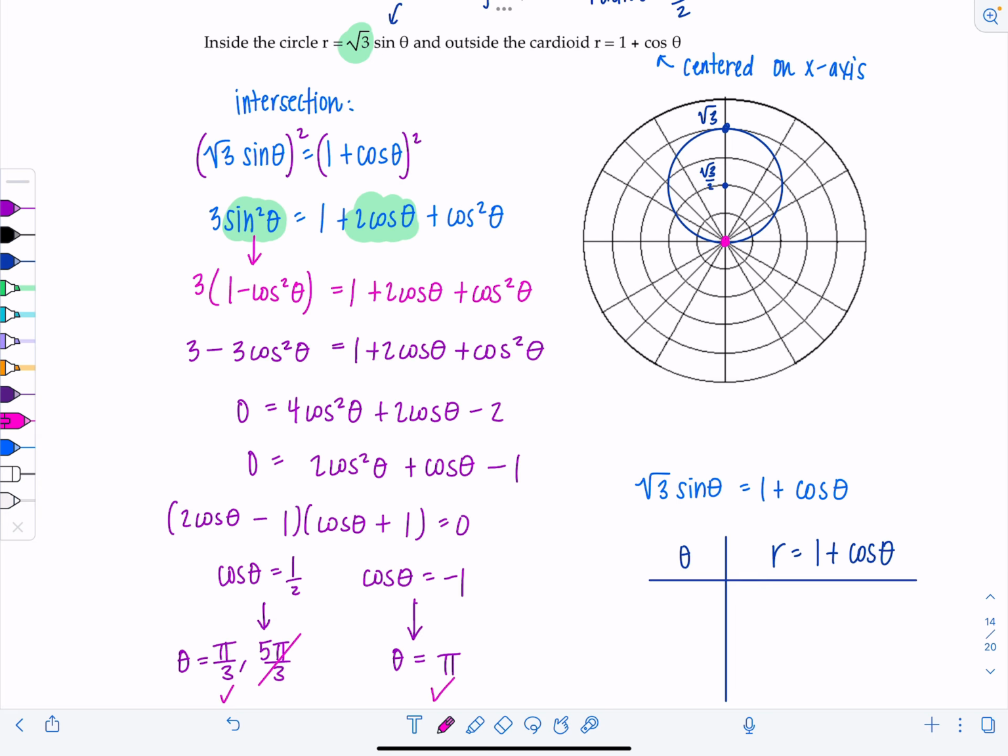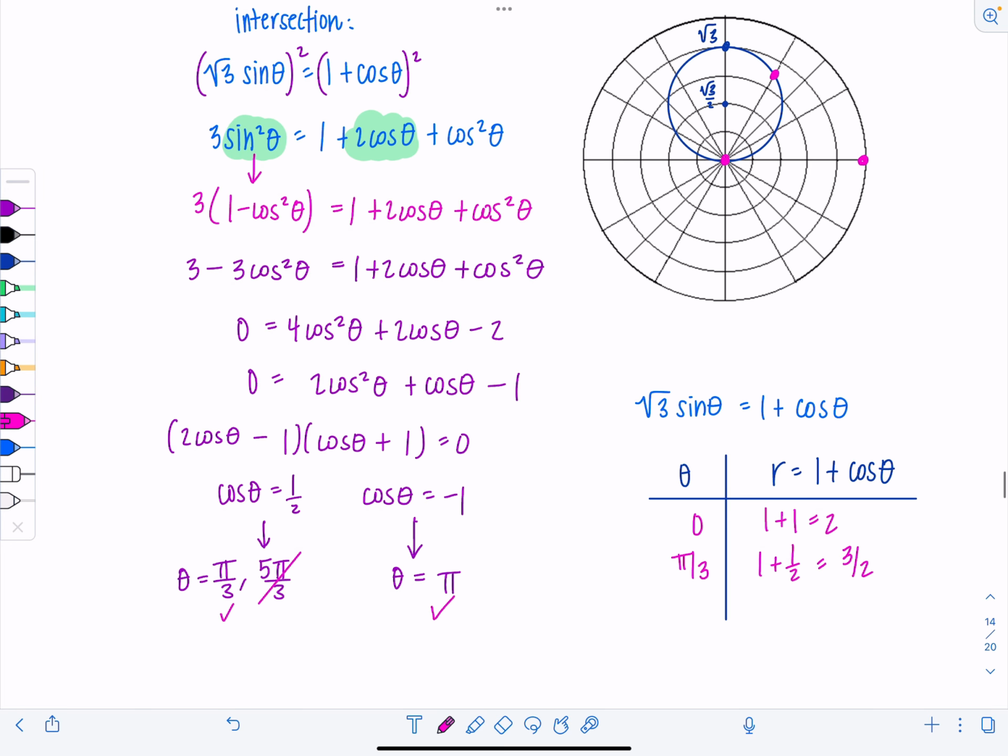At pi over 3... well, at 0, this is going to be 1 plus 1, so 2. So we've got 0, 2. Because of how I scaled it, that's 1.7, 0.85, so it'll be kind of more like here-ish. Then let's plug in pi over 3. So that's going to be 1 plus 1/2, so 3/2, 1.5-ish. Yeah, I'll buy that, because if I'm calling this 1.7, that looks like 1.5. Go us. And then you can just reflect that on the other side if you want.